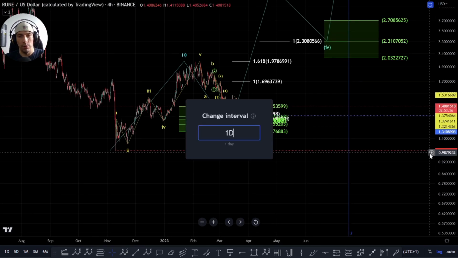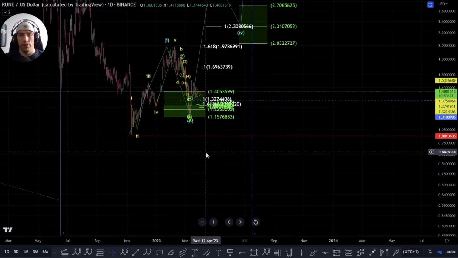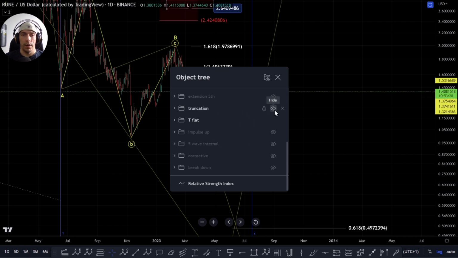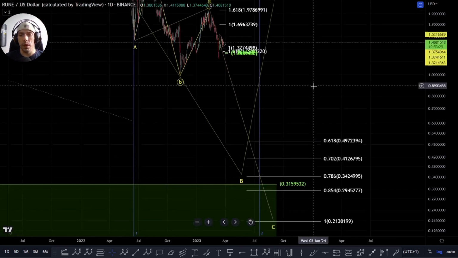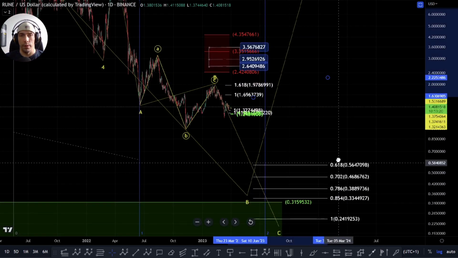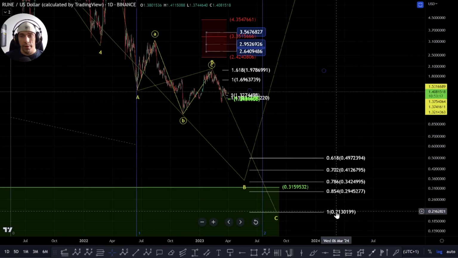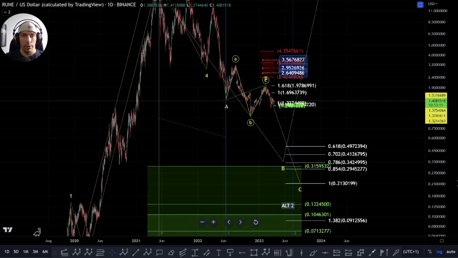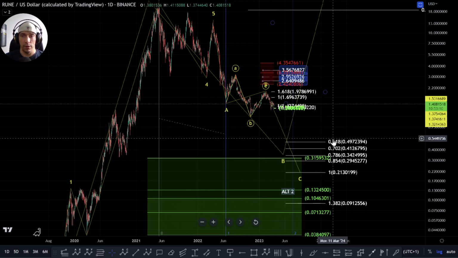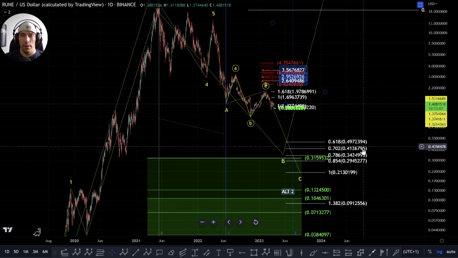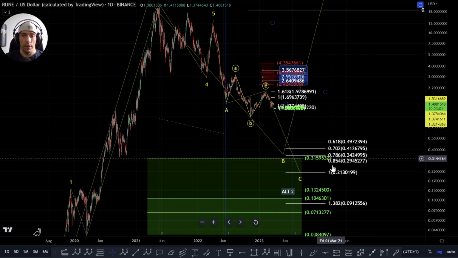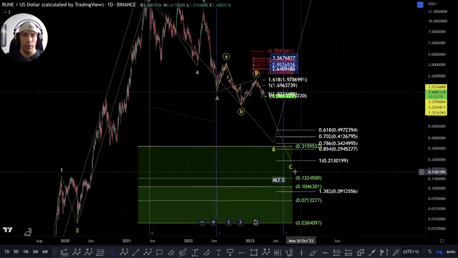And if I come back out here onto the daily and we start to talk about some of these target zones, some of them are quite scary. Basically, one-to-one could actually technically move us down towards this zone of this 21 cent region. Although, potentially within this, there are some key areas that I'd be keeping an eye on. So between this 618 area of this 049 to this lower range here, this 21 cent, it can technically look to actually stop anywhere within that zone.